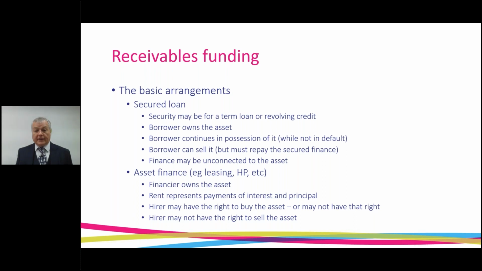With asset finance, the hirer does not necessarily have the right to buy the asset at the end of the term. You think, for example, of the arrangement for commercial leases for renting land and buildings. The tenant there does not have the right to buy the building. And similarly, the hirer may not, in many cases, will not have the right to sell the asset.